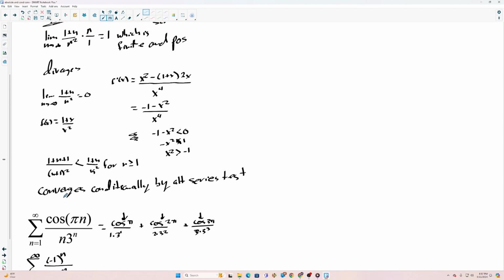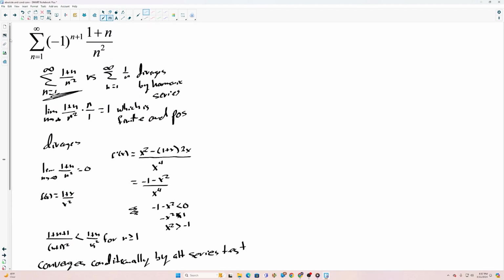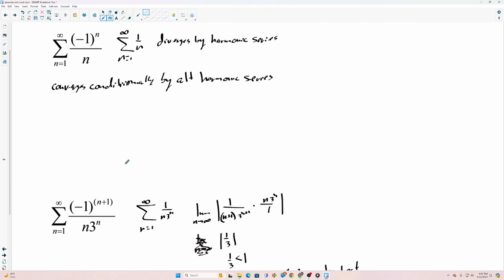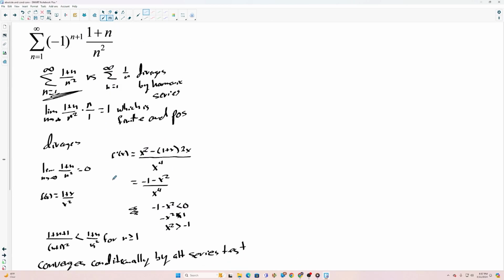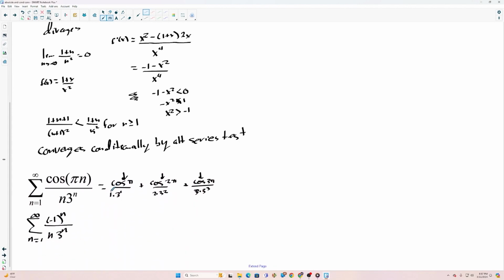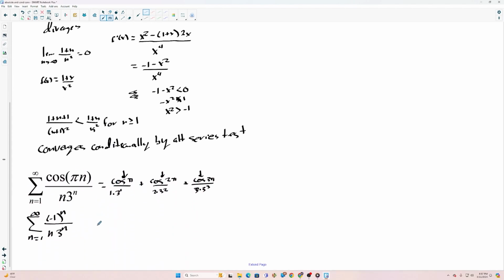And I think didn't we do one that's almost exactly the same somewhere? Yeah, we just turned it into this one right here. So we're not going to reinvent the wheel. It does converge absolutely. I just wanted to show you that if you're not sure what's going on, you can just rewrite these and they'll reveal themselves. It converges. I think this is absolutely, and by the ratio test, but we'll spare you the work for it because we already did that.